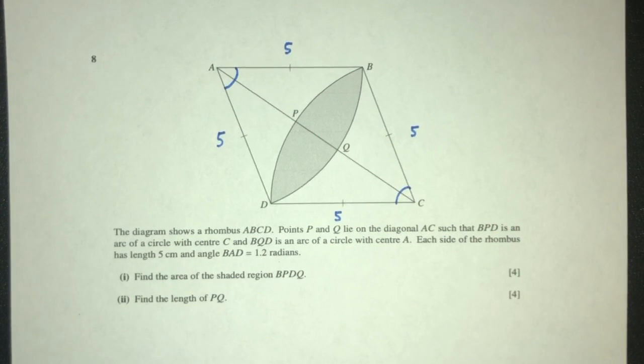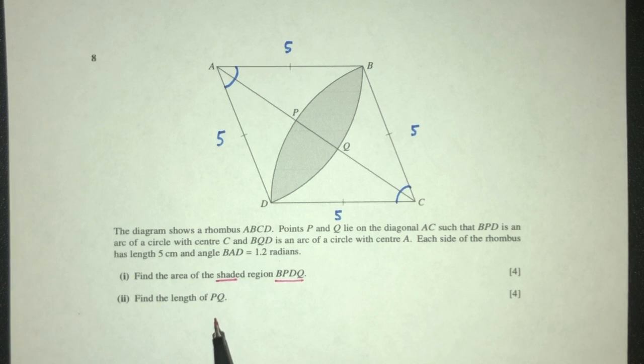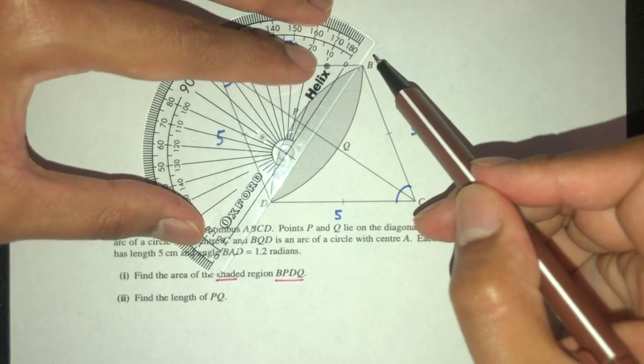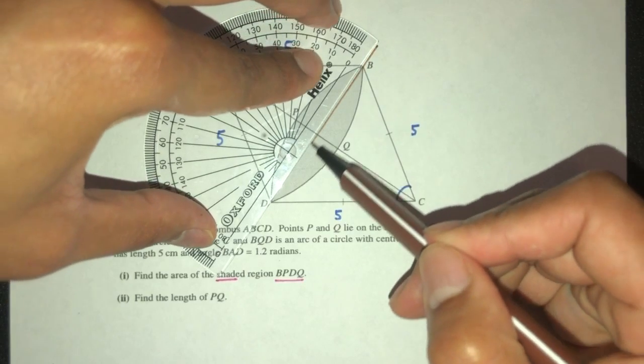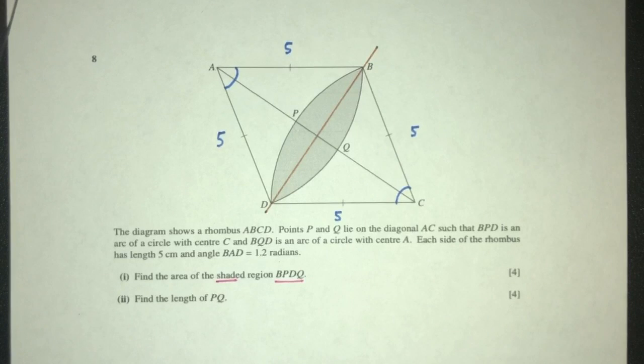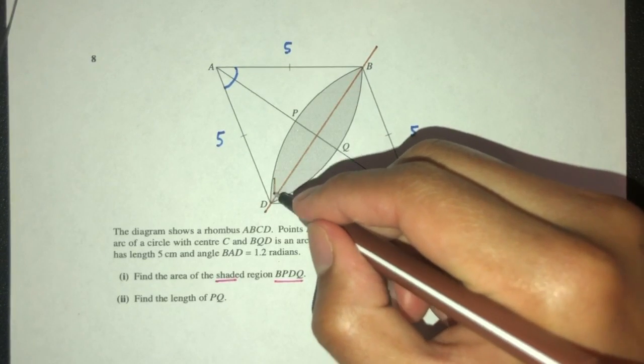Now part 1, we have to find the area of the shaded region. So let's do that. I guess it is kind of interesting. It is not too bad. We just have to play with the shape. So what can we do here? We can first break it down into half. So if we do this, what happens? What I propose is we can first find the area of this one.